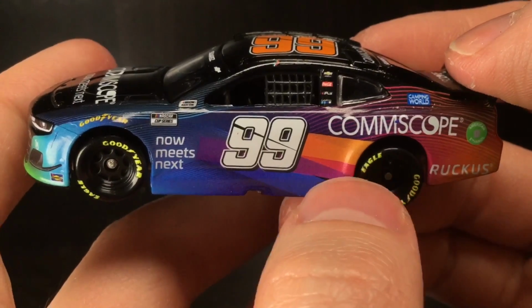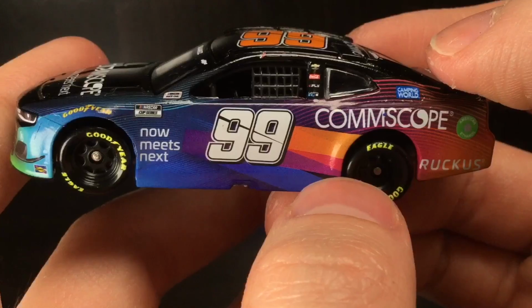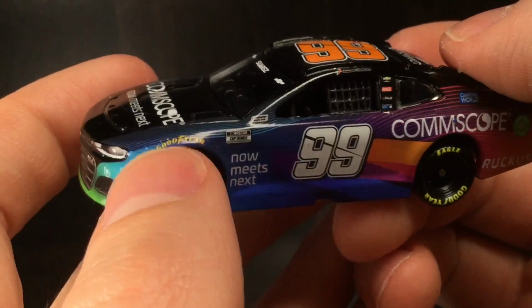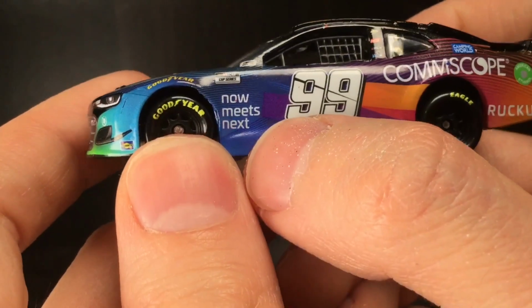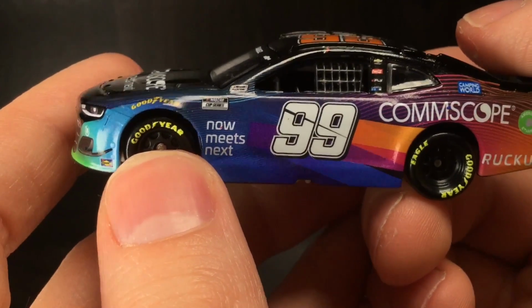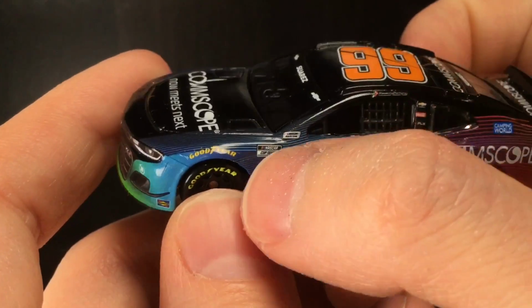And then you have this random stripe that goes behind the 99 here and kind of curls back like a zigzag. It looks really sharp. And you got more of this radar thumbprint wave. I guess that's what the cool kids want to call it. I don't know. But you got it all over the diecast here, and it's so beautiful. I mean, whoever composed this paint scheme truly made a work of art.